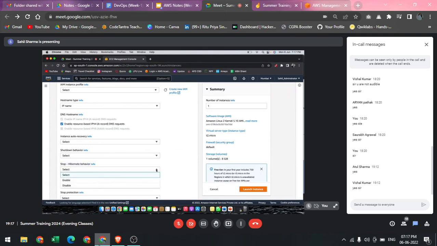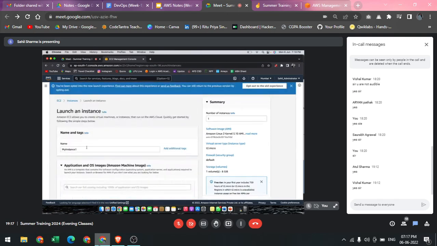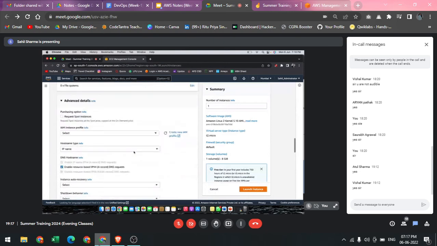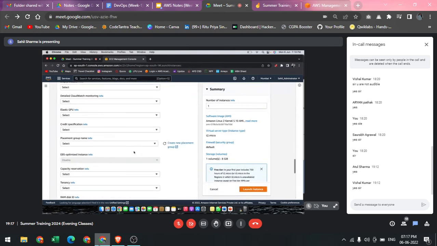We need to go here and enable it. To enable hibernation, space is allocated on the root volume. Inside the root volume some space is needed, because whatever is stored in the RAM of my instance 1 needs to be stored in the EBS volume.